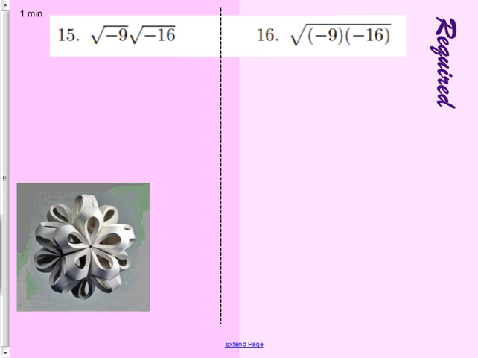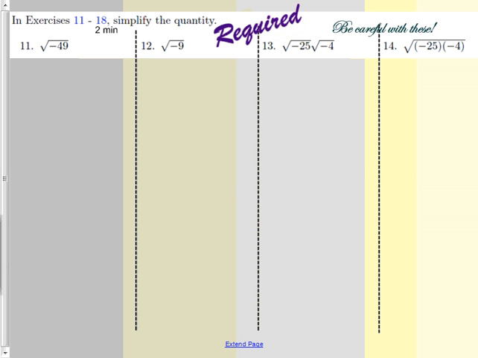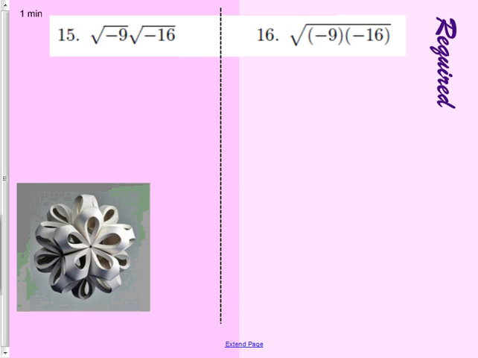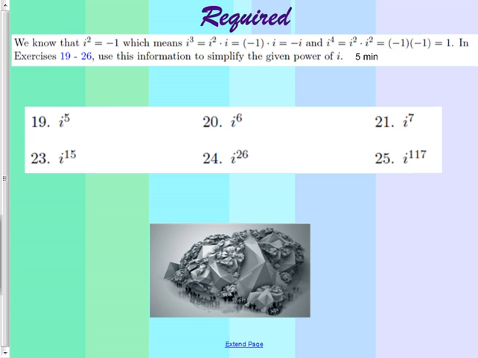This actually is embarrassingly easy. So this is as simple as it seems. What's the answer for number 11? If you know it, say it. 7i, done. They're that simple. Okay? And the ones at the end, it says be careful with these. There might be a reason for that, because a lot of people make dumb mistakes by just doing it really quick and they think they got it and they don't. All right? And these two also just have a little twist to them, so be a little careful.